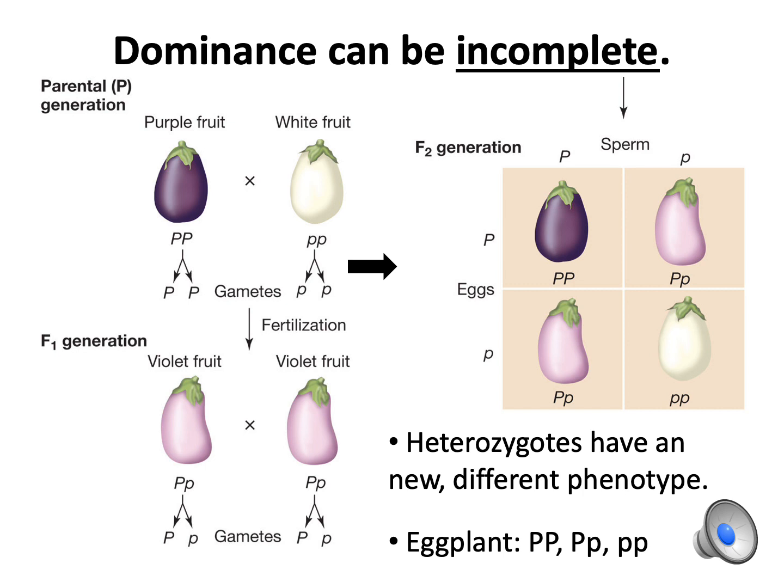In this example we have eggplants, where you see a parental generation with a purple eggplant, whose genotype is big P, and a white eggplant, which is little p. When they make gametes, the purple fruit would produce only big P gametes, and the white fruit would only produce little p gametes. That's the same as you would expect to see with breeding individuals in a simple dominance example.